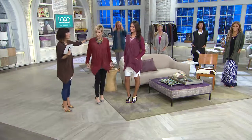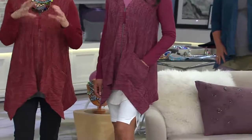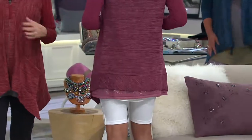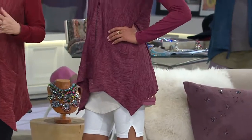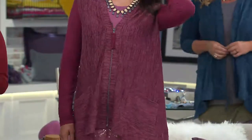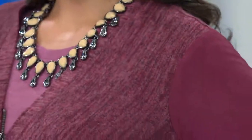I am wearing Bittersweet. Lauren is wearing Cayenne. Look at the difference next to Diana, and yet so gorgeous. I wanted to show with our beautiful white short — this is why I'm saying it's for now. Every one of these colors to go back to white is heaven. And then you can start mixing it into your colors for fall. The only thing I like about fall — clothes get more beautiful and richer and elegant. Every stylist, every pro out there always loves fall fashion because it's your chance to play even more.